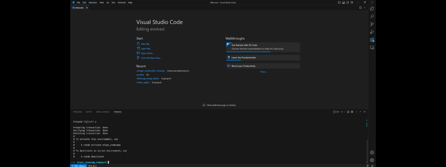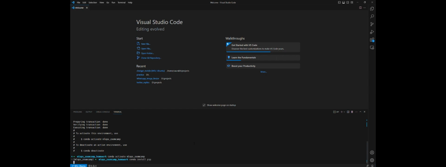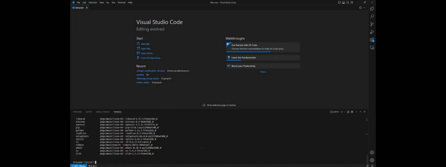Yes, let's activate this environment. Okay, now that the environment is active, I will now install pip, conda install pip.